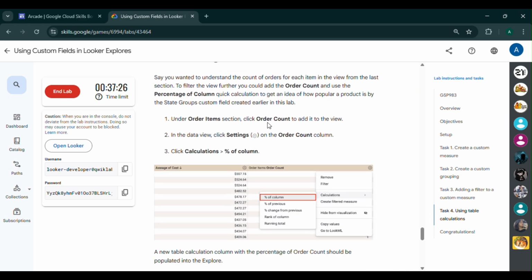Under order items section, click order count to add it to the view.